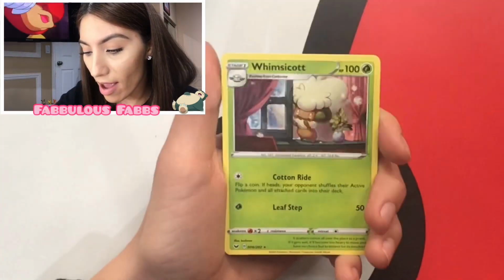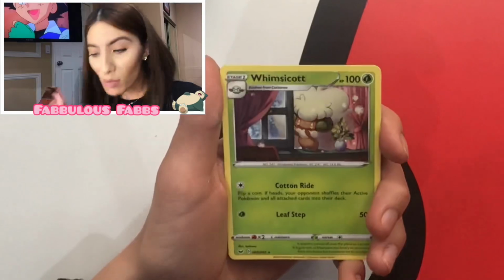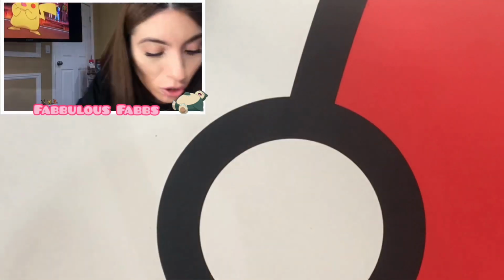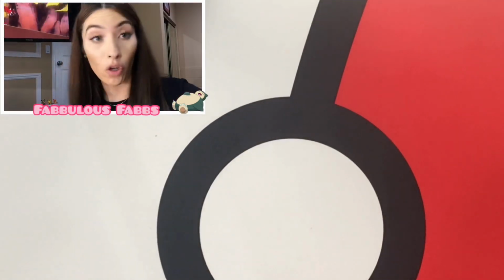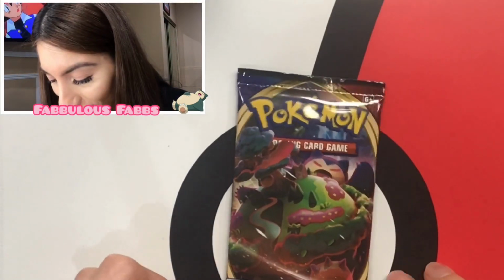And we have Whimsicott. There she is. I said it. Whimsicott. Aw, looks so cute. So these are my two new babies. And now, you guys hear the Snorlax. Oh, he's so cute. I know.